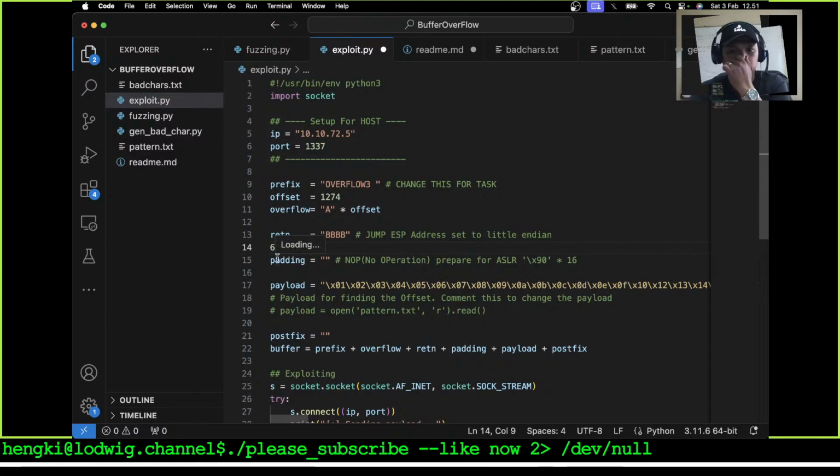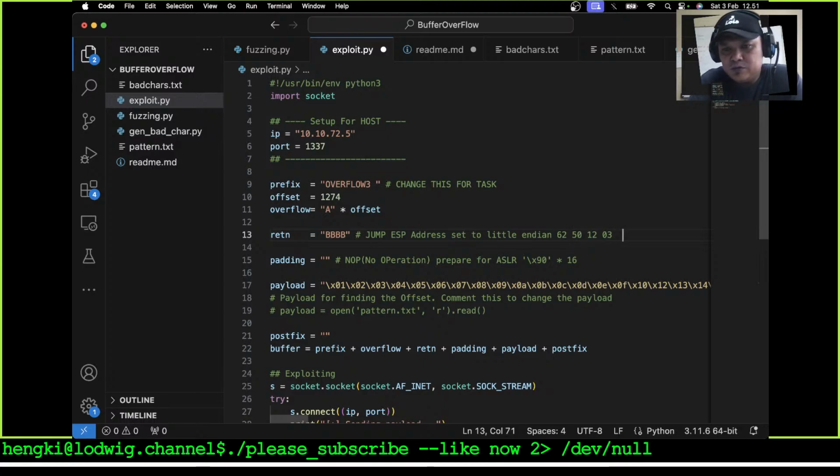Okay, so we will put our address here as a return address with little endian. Little endian means we must separate it byte by byte in reverse.